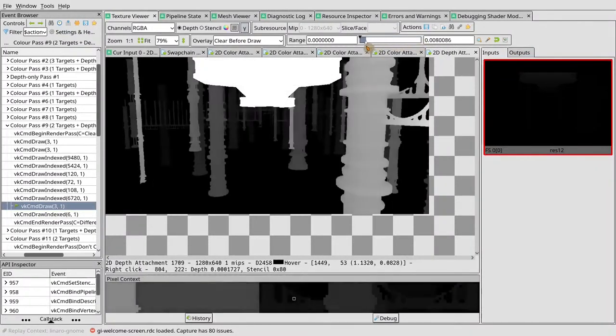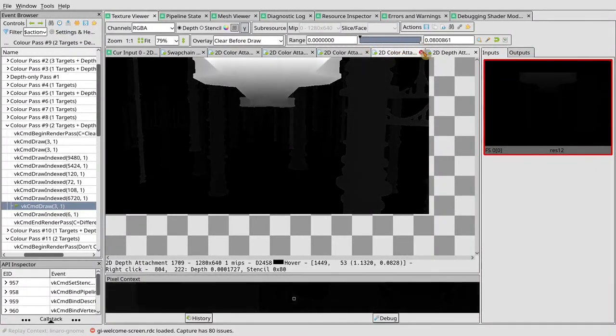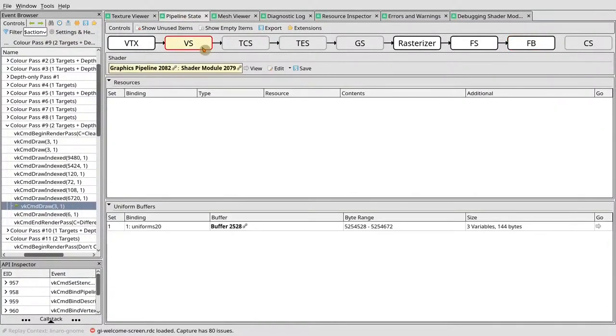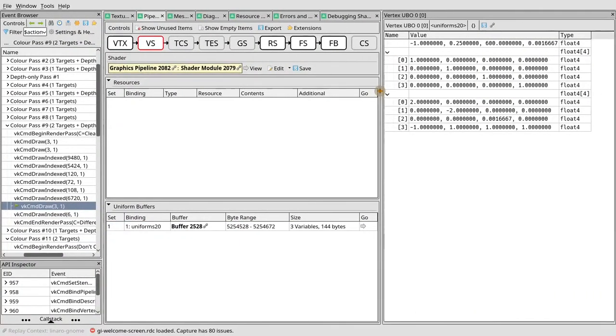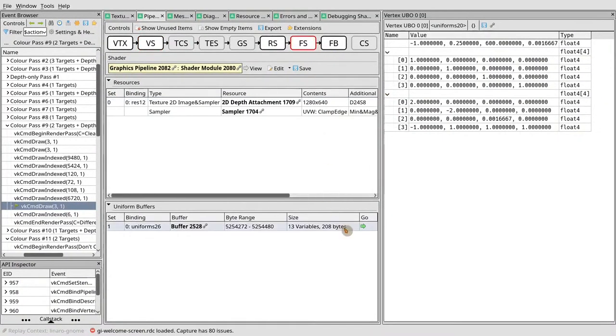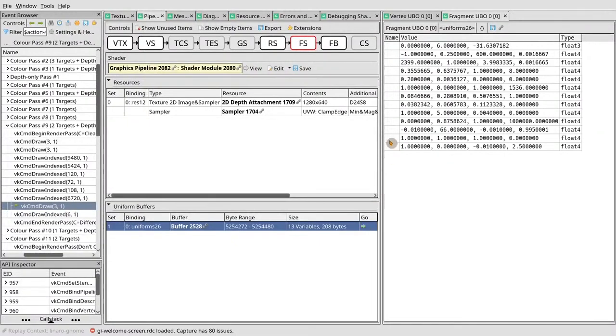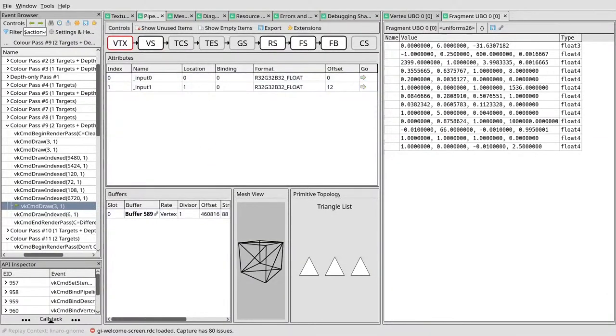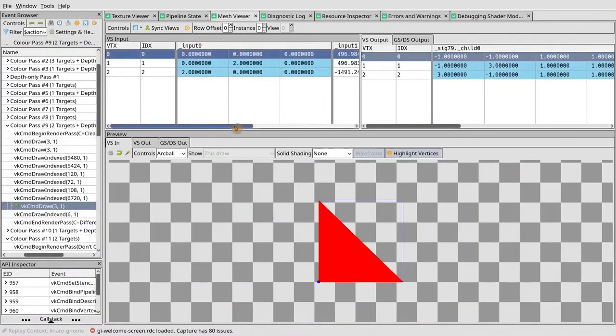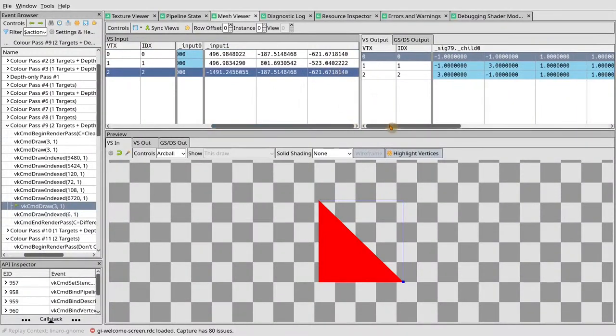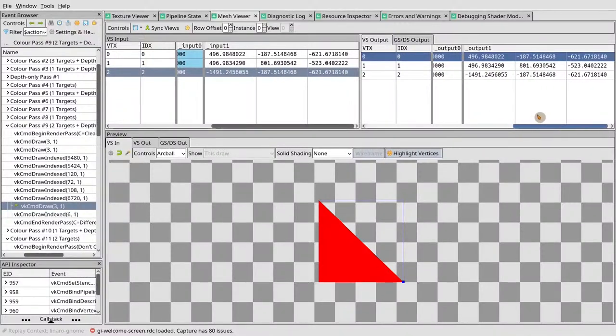The spot where you check the inputs and say it is fine is based mostly on experience and intuition. But if there are doubts, it's better to capture and inspect a similar frame on other GPU where it is rendered correctly. This takes time and not always possible. So it's faster to use intuition until you hit a dead end. Next ones are UBOs and SSBOs. Usually it is hard to tell if they are fine. I mostly assume that they are unless I see NaN or other strange values. Then there is mesh and varyings. If we had troubles with geometry, this would be the first place we should have checked. Since geometry doesn't trouble us, the only thing to check are the varyings. Again, without a direct comparison, it is hard to tell whether they are fine. Sometimes they are just obviously wrong.